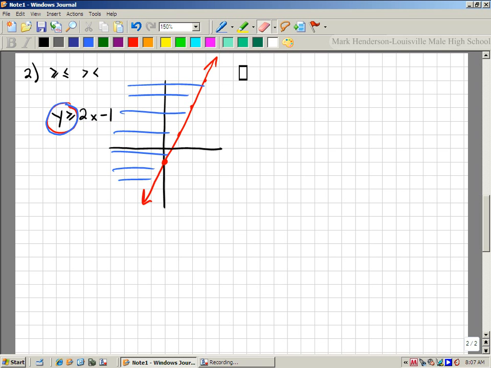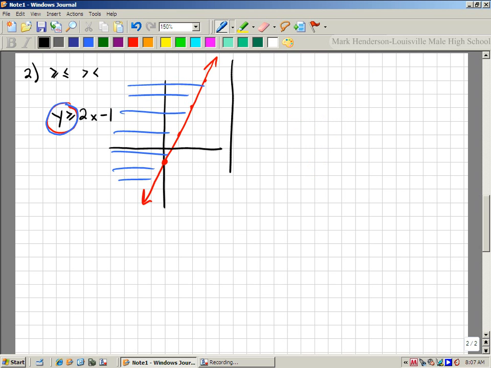I prefer it to be pretty neat. A lot of people would do something like this. So please don't do that. Please just have little shading like this. It looks a lot nicer. And a lot of times if some people do this, it messes up their line. So I'd prefer you to shade like this.